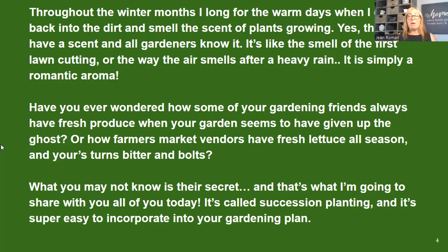But some of you may have wondered how your gardening friends always have fresh produce when your garden seems to have given up the ghost. Or if you're a regular at a farmer's market like I am, how do these vendors have fresh lettuce all season and yours turns bitter and bolts, or spinach and kale and all these other crops?